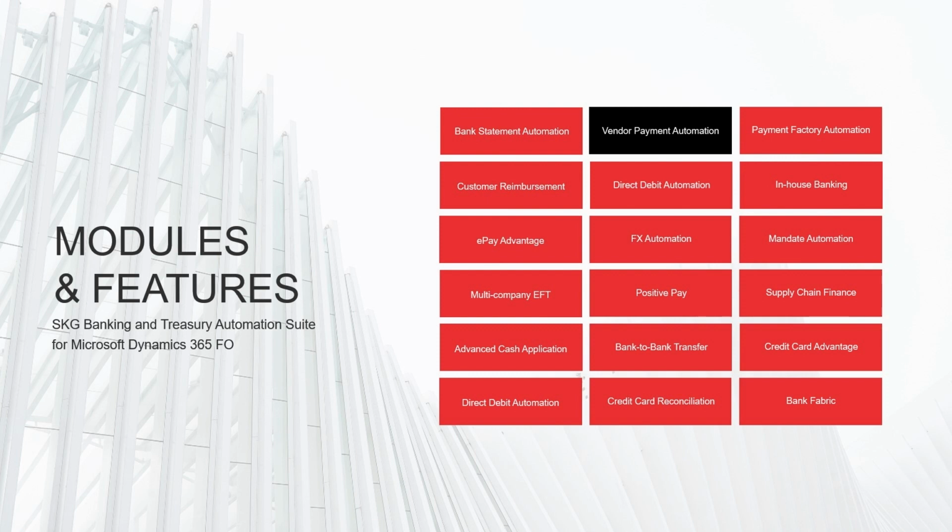In this video, we will demonstrate the module Vendor Payment Automation. This module is part of our standard TAS bundle, but can also be licensed separately. The Vendor Payment Automation module enables you to pay your vendors from within D365 F&O, with seamless and secure banking integrations to any bank globally. Now let's explore the module in Microsoft Dynamics.